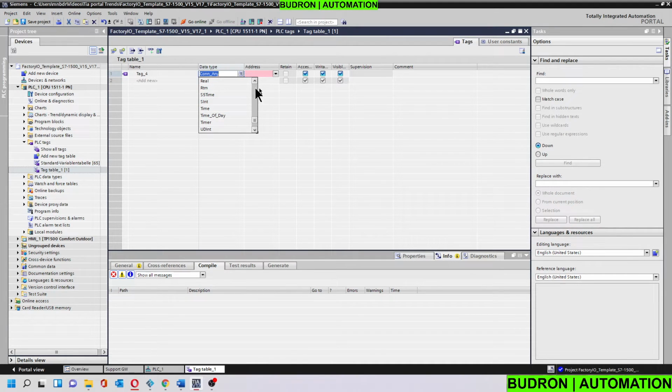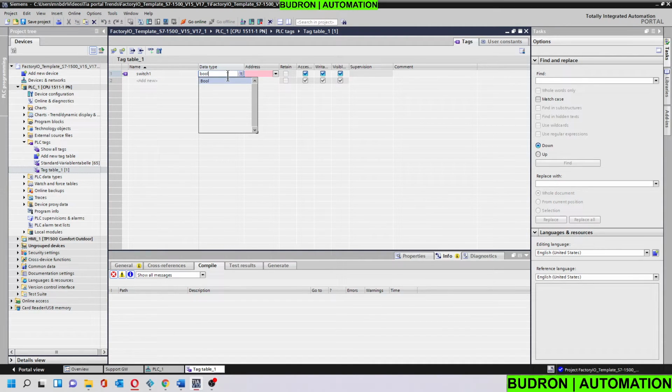Okay, so basically, to declare a new variable, you can leave it as is, and the system will assign a tag for it, or you can name it anything. Let's say switch, for example, or let's say switch 1. Assuming that we have multiple switches, and each switch of course will give you either 0 or 1, so this one will be a bool.